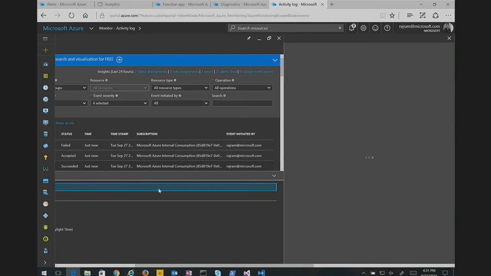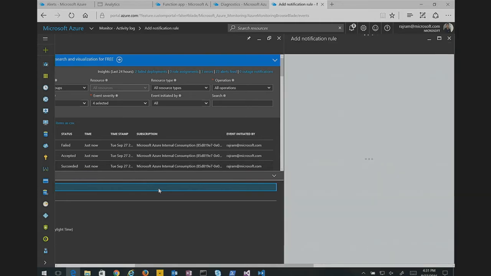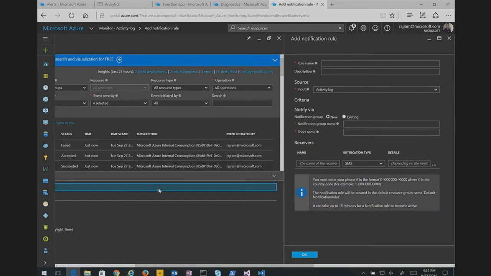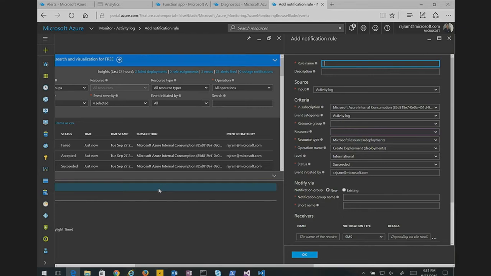That's cool. Let's look at that in detail. So what it means is you have to go ahead and specify what you're interested in. For example, I did the template deployment. Maybe I want to know, because some deployments take time and I want to go for a coffee and come back after the deployment is done. You want to get notified when something goes wrong. So you can set an alert that whenever the deployment fails, notify me so that I can look into it right away. That's true.